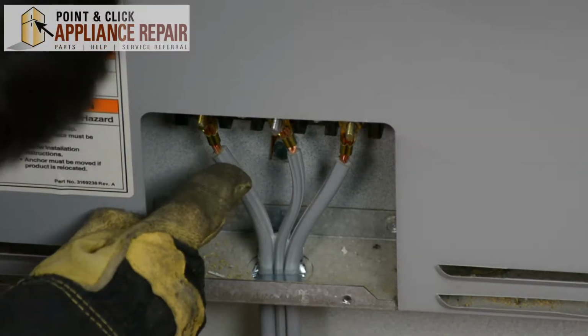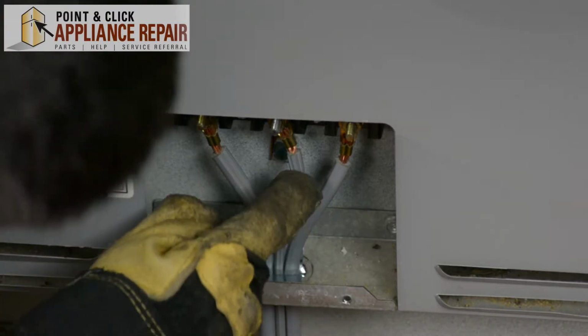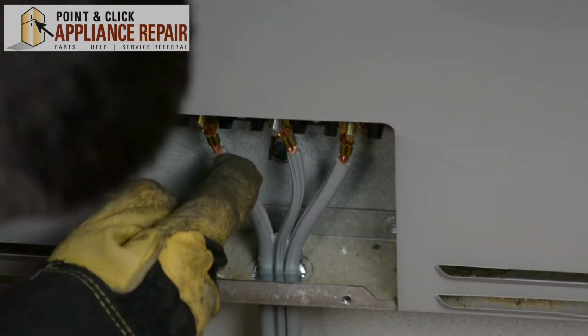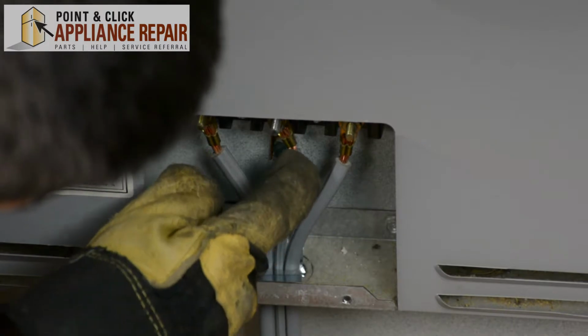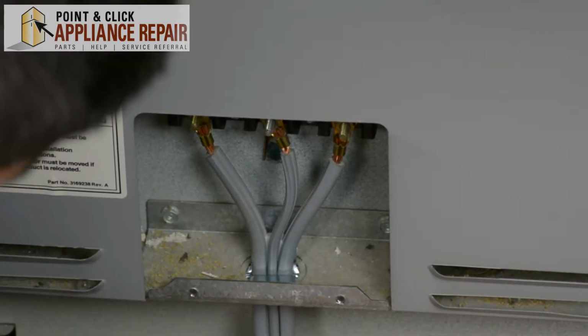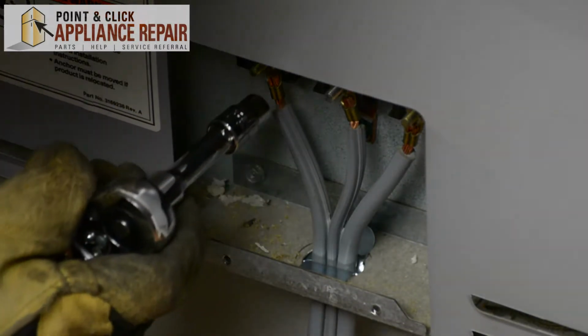Now you're going to have to remove the wires from the plug. Just make sure you keep in mind that you've got your two outer ones and your middle one. And when you put them back on, you're going to do the same thing. It's just the two outer ones. Shouldn't matter which side they go on. Don't be putting the middle one on either of the ends and then the two ends like that. It won't work.